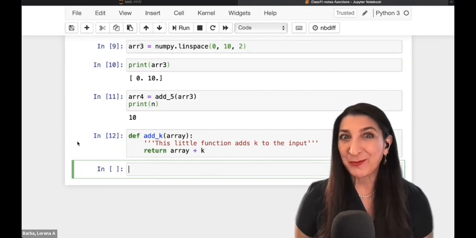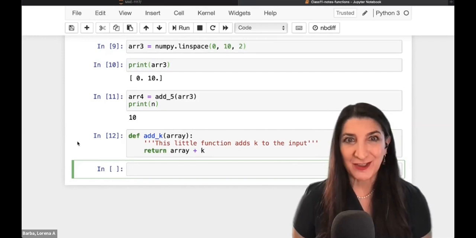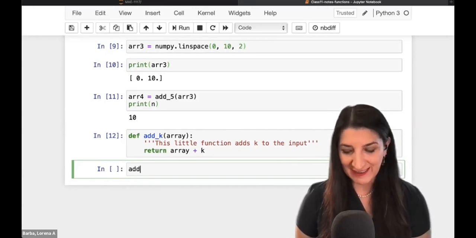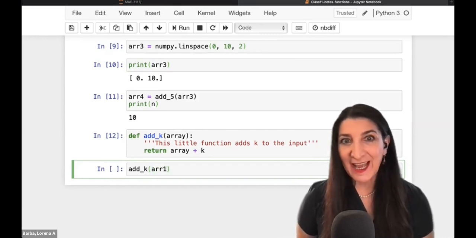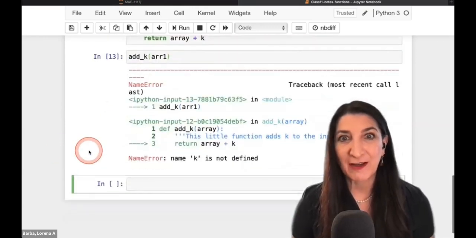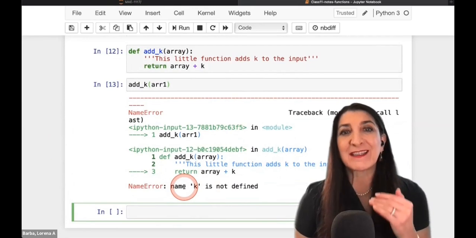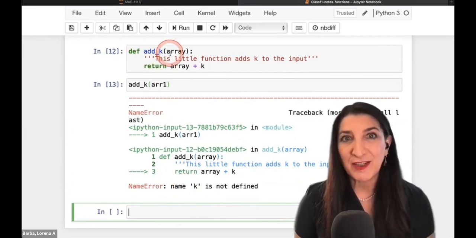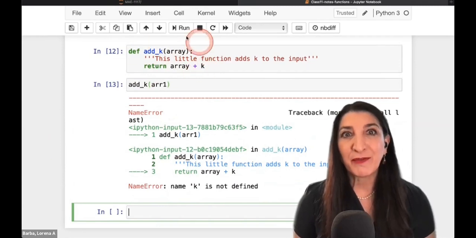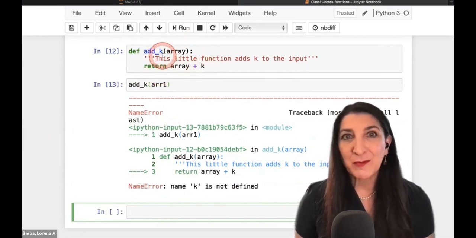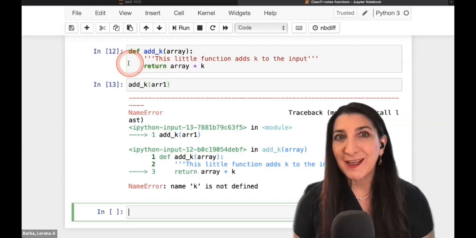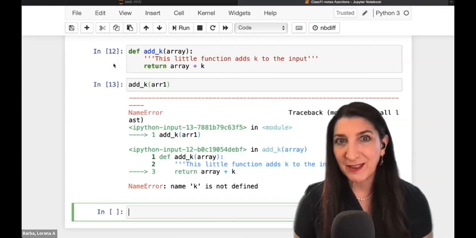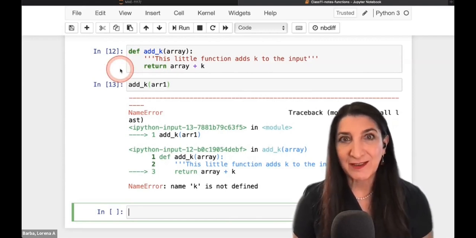And then the problem arises when you call the function. So if I were to try to call this function add k with any of the arrays that we have created, let's use array 1, and now if I execute that, it's going to give me an error, because now is the time when the code inside of the function is first executed. When I define it, it's just like you write it into memory, what the steps are going to be. You're writing down the recipe, but you're not yet executing. Once you execute the recipe, you might find that some ingredients are missing. Before you execute, it's just written and you don't realize.